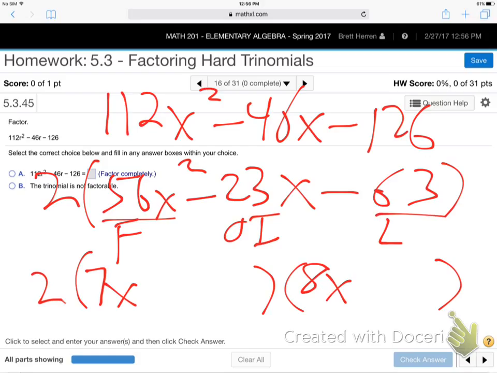And then the last two, 63. It's got to be 7 and 9, huh? And could I go like 7, 9 like that? Look at these two. Can you have two 7s in the same parenthesis? No. So if it is 7 and 9, which it probably is, it's got to be the other order, huh? So it's got to be 9 here, 7 there.